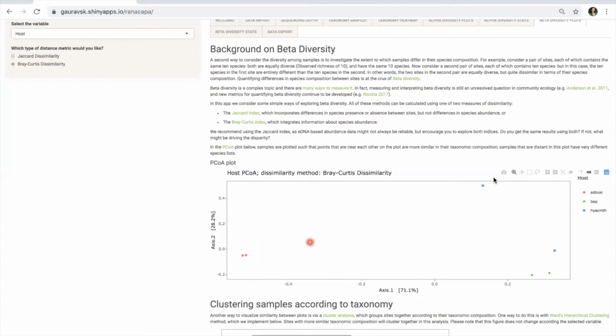What you'll notice though is that our plot doesn't look that different, which might not be the case for your data. Your presence absence plot might look one way and the Bray-Curtis plot might look a different way. For our particular data set, they don't look very different. You can download these plots here again with this icon here.